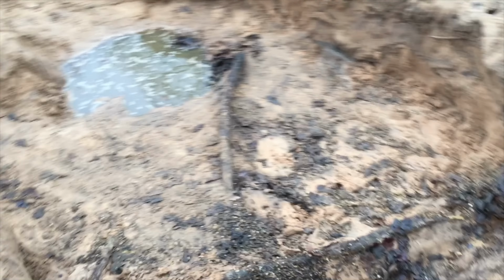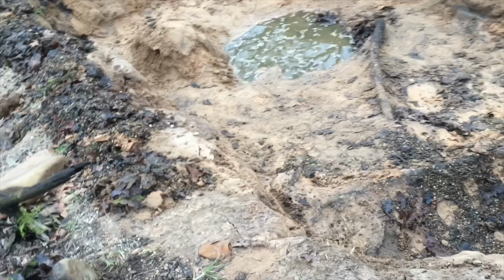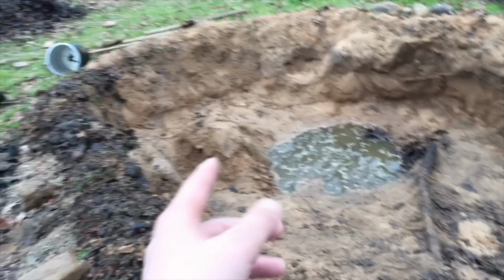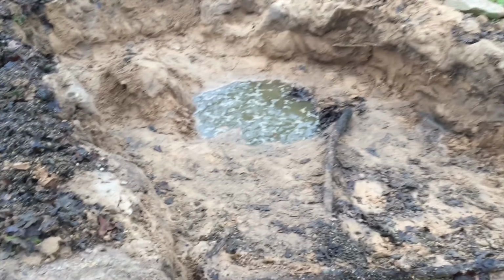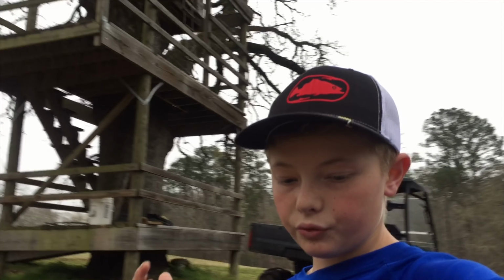And yeah, pretty much a few more days of long hard work like today, and I think I will have this new tarp filled with water, and eventually I'll have all these rocks and gravel surrounding it, plants, fish. It's going to be so awesome. And I've got to destroy that thing right there. I don't even know what's going on over there, but yeah, I'm going to end this video right here.